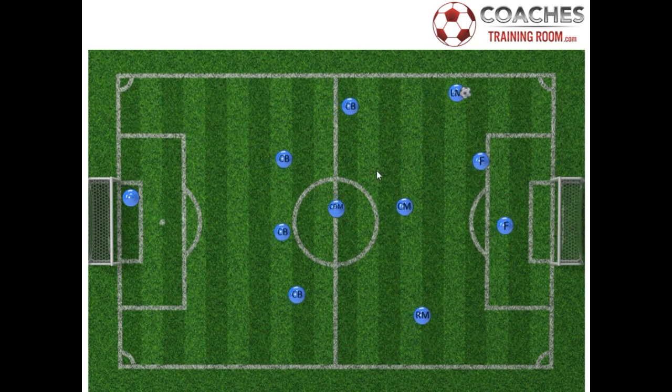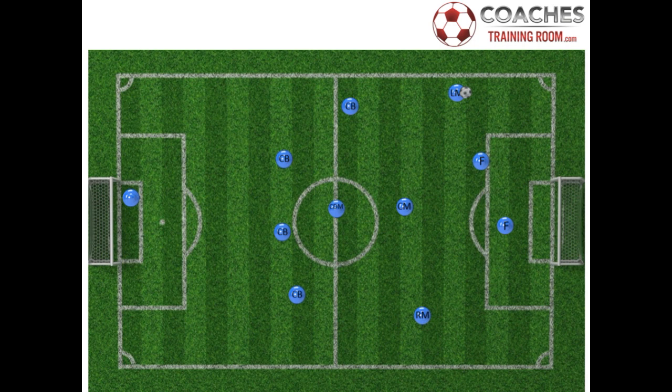So we've pushed up. You can see roughly the shape of the team. We've got our left back and our left midfielder working in unison. We've got our right mid keeping the width. We've got the central midfielder taking up a more attacking position, keeping that nice open triangle with the two forwards. And we've got our defensive midfielder here acting as a screen, but also acting as a way to recycle possession.